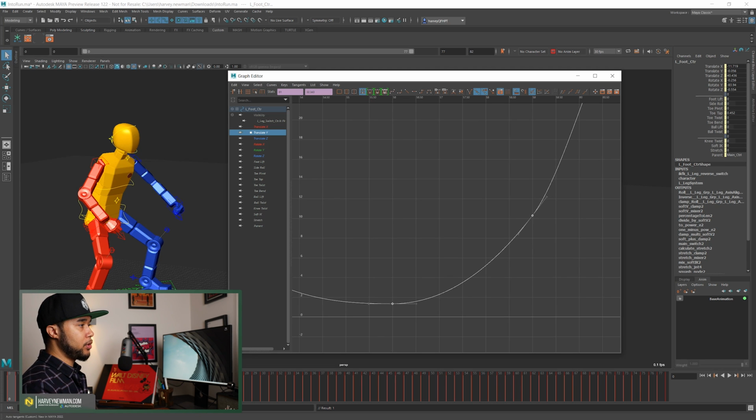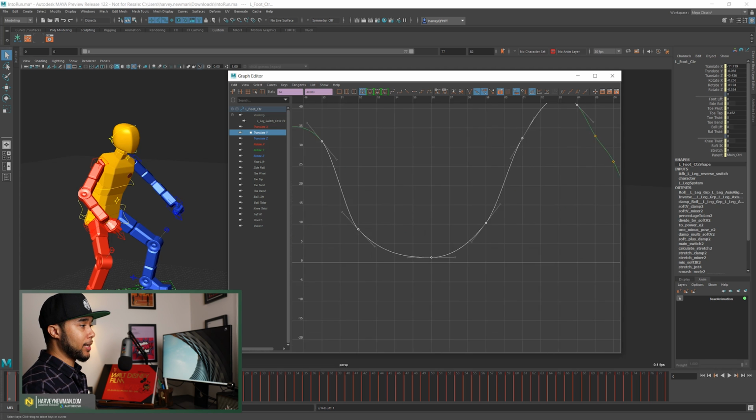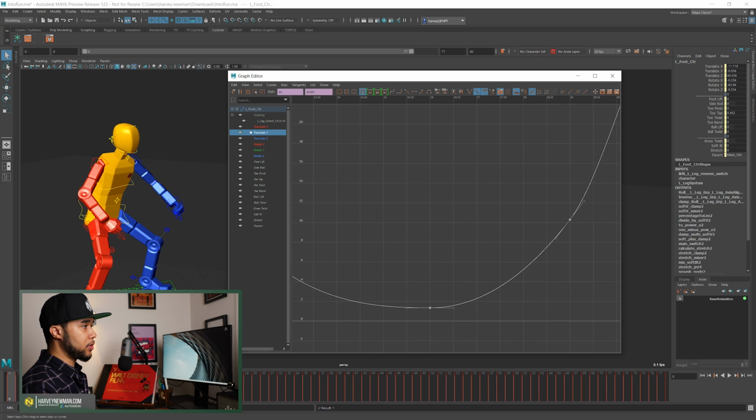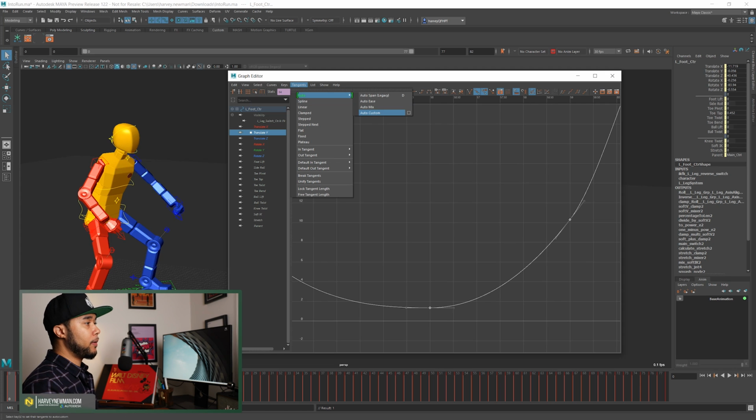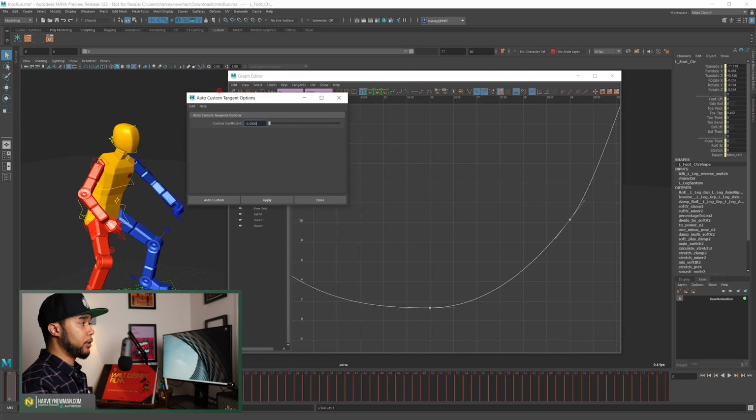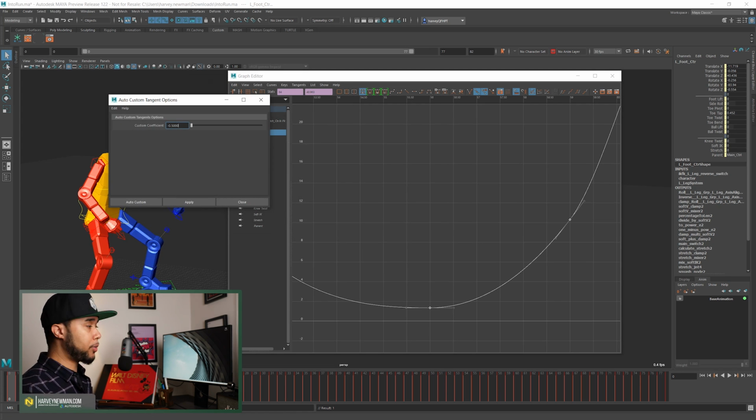You have a new tangent as well called auto custom. And what auto custom gives you, if you go into your tangents and click on this new auto, which gives you options between the new and the old, you can see auto custom. And a little note here, auto tangent is now called auto span, which is called legacy, but it's the same thing really. But if you go to auto custom and you go to option, you get this little window here that gives you tangent options.